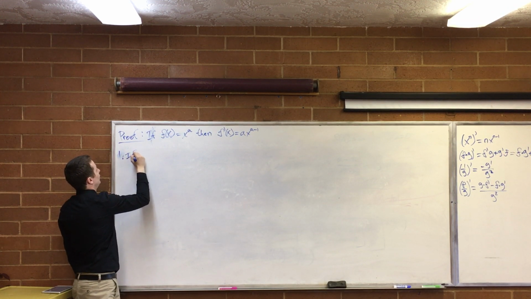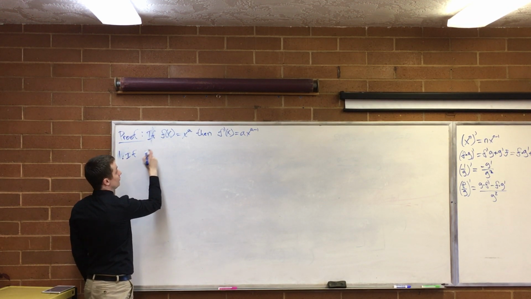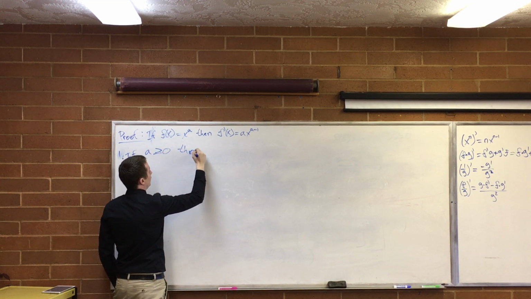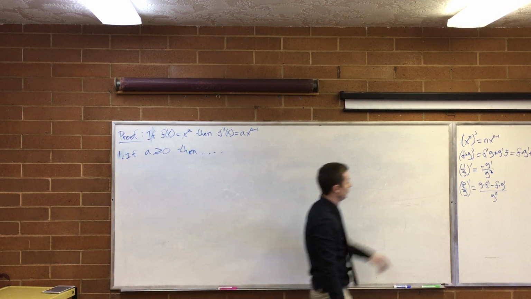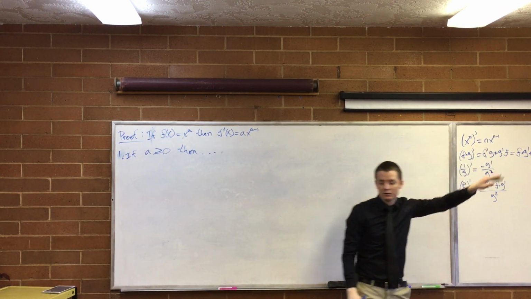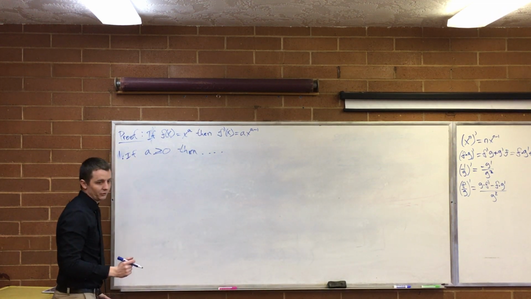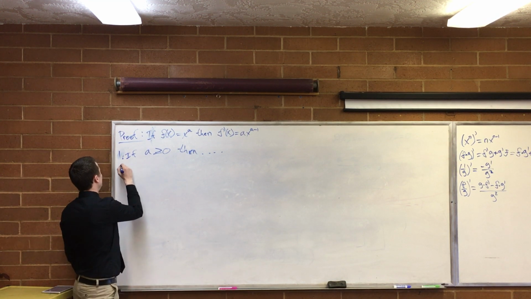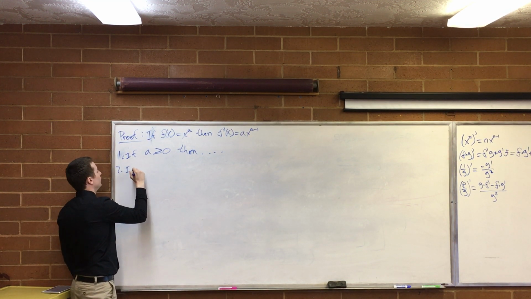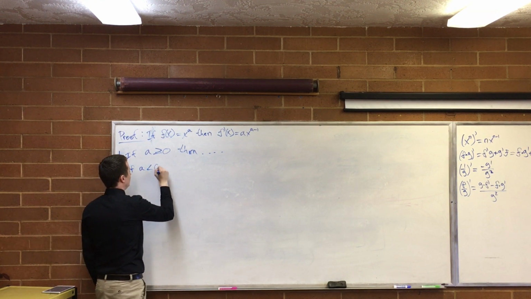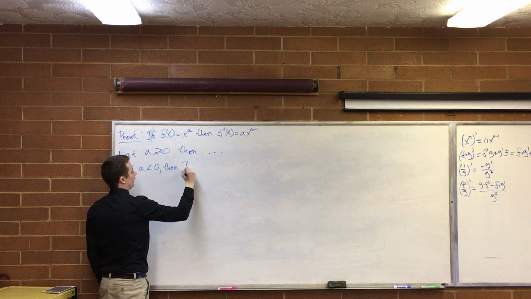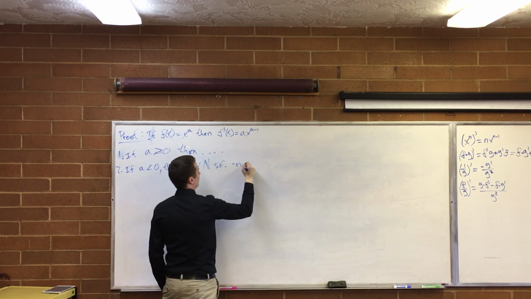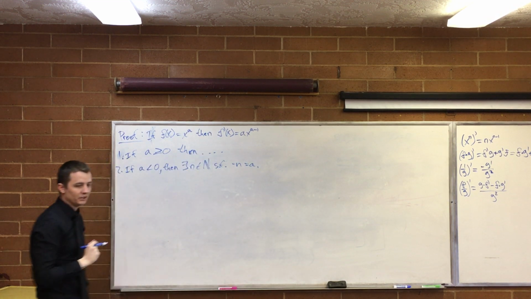If a is greater than or equal to 0, then we already did it. We've already done it here for when it's greater than 0, and we already know it's 0 when a is equal to 0. So we don't need to worry about those two cases. All we really care about is the case where a is less than 0. Good? If a is less than 0, then there exists some natural number n such that negative n is equal to a. That's what it means to be a negative integer.